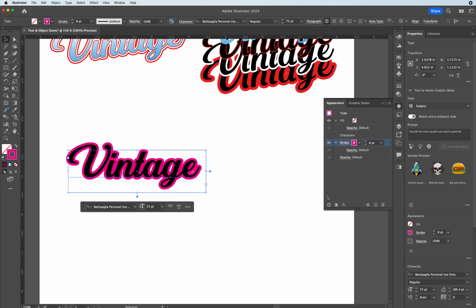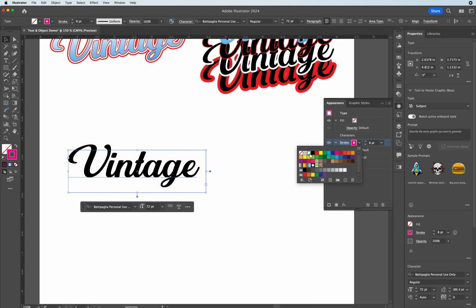previously. We're going to have two more strokes sitting on top of this. With the stroke selected, I'm going to go back down to the add new stroke, and you see that the stroke will create a duplicate of what we just created. So we have two strokes, both at 8 point, but I'm going to change this pink color to white, and I'm going to knock the 8 point down to 5 point. And again, we're seeing the outline of the pink extending outside of the white.